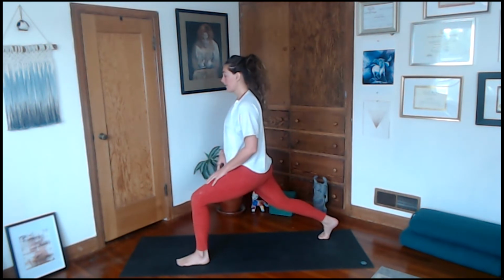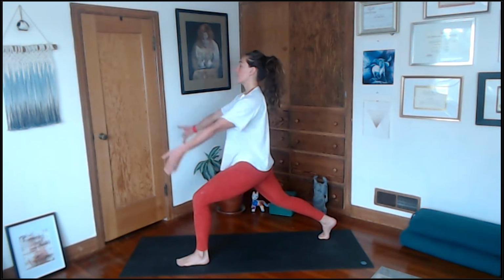So re-bend into that left knee, start to bend and straighten that right knee, a little bit of a pump action here. We kind of did this when we were shifting forward and backward with our hands down. And then find a nice place to land in your crescent lunge. Reach the arms forward and up.